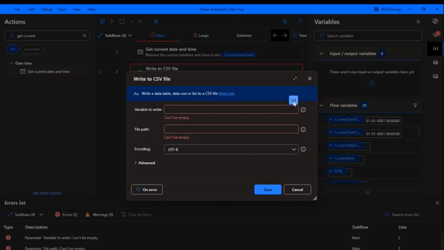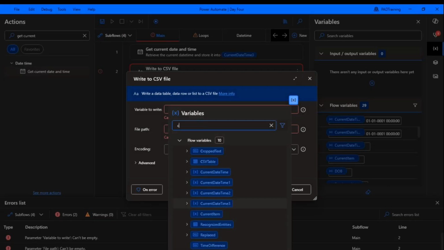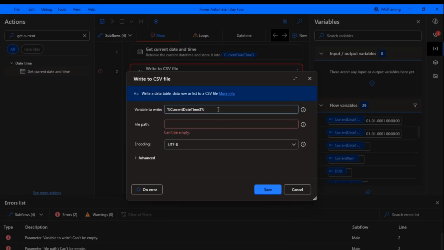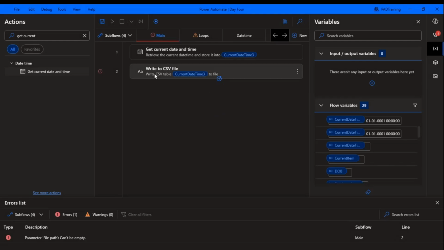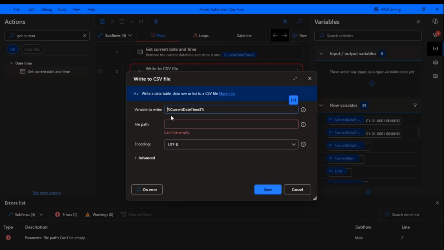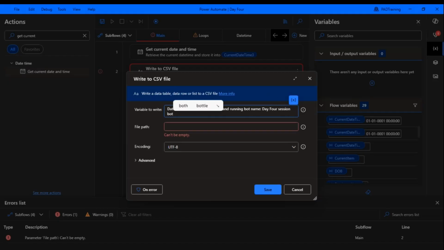Current date time, running bot name. We can mention the bot name, day for session bot, and you can keep the file path here.